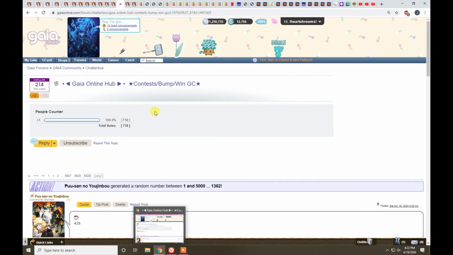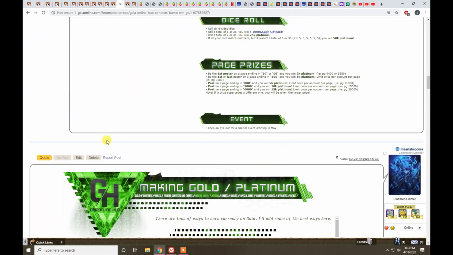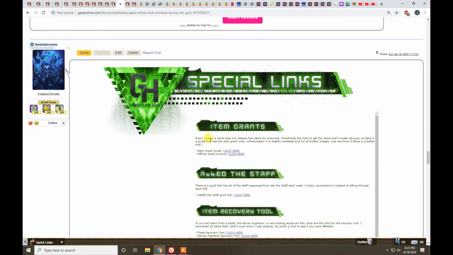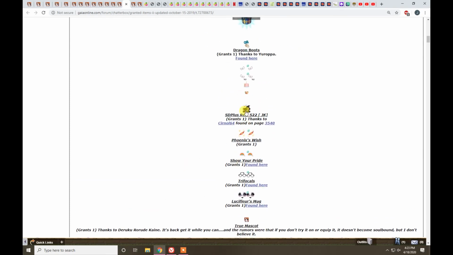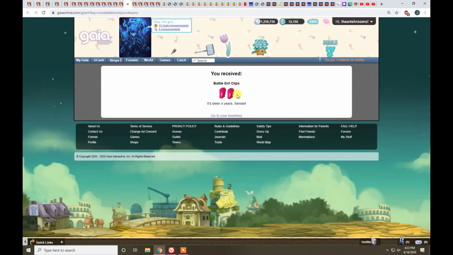The next tip I want to talk to you about is item grants. If we go back to the main page of my forum here, go down to the special links section. There are different forms that give out these item grants. Gaia Online will release a freebie item every once in a while, and more often than not you don't see it, but there are dedicated forms where you can go and get these items. A lot of these are outdated, but a lot of the items will still work. I've got all the items, but you can click each of these and it'll reward you items, just freebies.